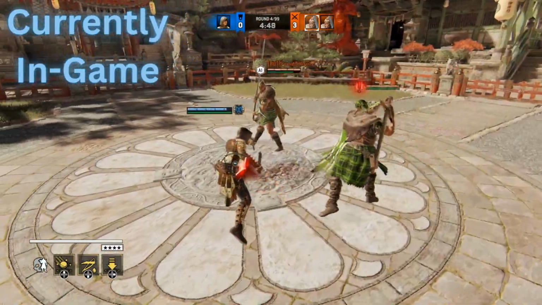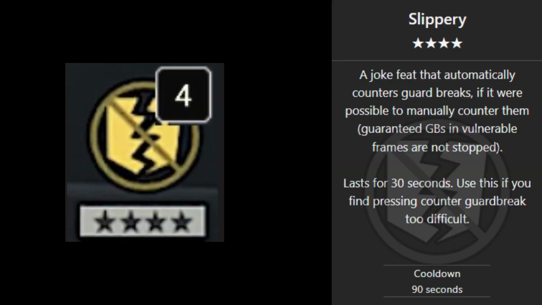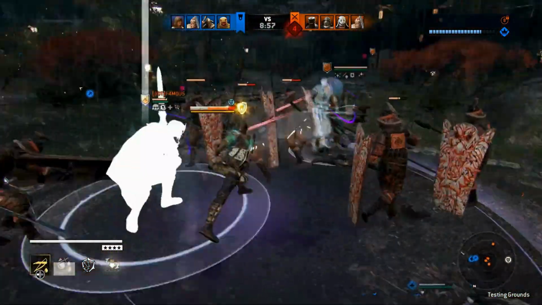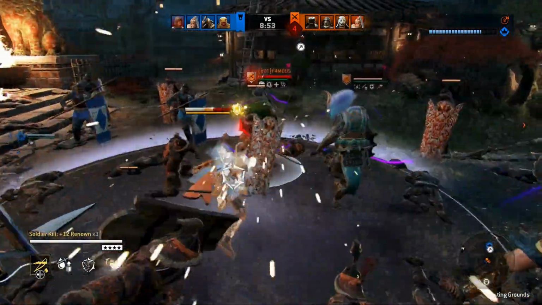sound weird, and I can't believe I'm saying this, but what if they upgraded the Slippery feat? Make it her tier 3 feat so she can't be GB'd for 30 seconds, decrease the cooldown to 60 seconds, and provide like a 10% defense buff to it, something like that. I actually think doing that would complement her and her other feats the most. Y'all can just strike me down and get out your pitchforks and torch me if you want for that comment.